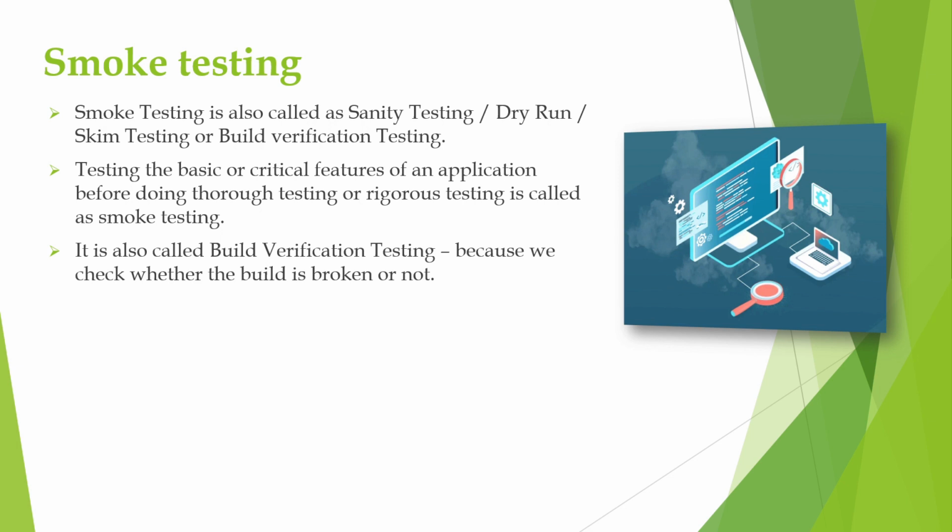Then after that, the test engineer will also do one round of smoke testing before he does thorough testing, or before he does the functional or integration testing. And in the UAT environment, the customer will also do smoke testing. Before he does the other acceptance testing, he will do one round of smoke testing here. And when the product is installed in the production environment, here also the test engineer will do one round of smoke testing in order to make sure that the application is working properly.